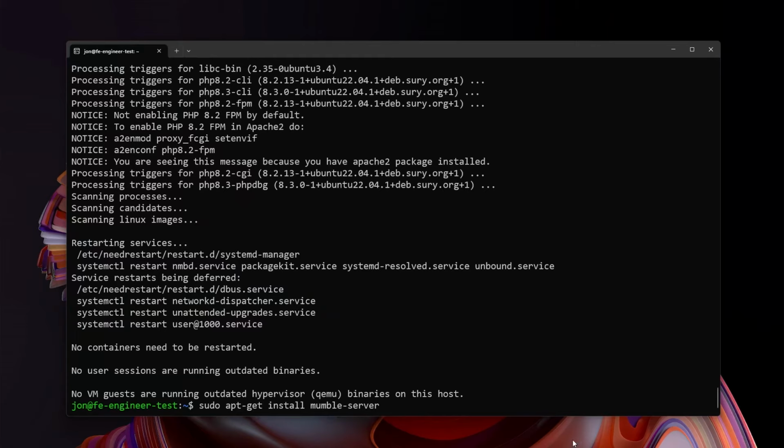It's very lightweight, and it is really well supported across a large number of different Linux distributions. There is also a PPA that you can add the repository for it. It is just mumble/release. But for most people, it's going to be absolutely just fine. If you're running something like Ubuntu, just sudo apt-get install mumble-server.